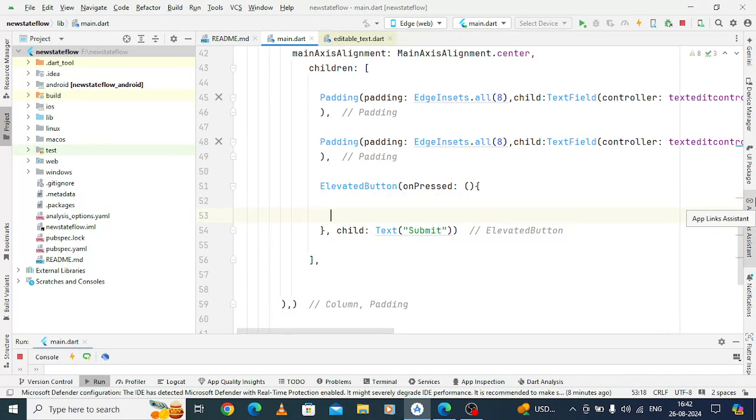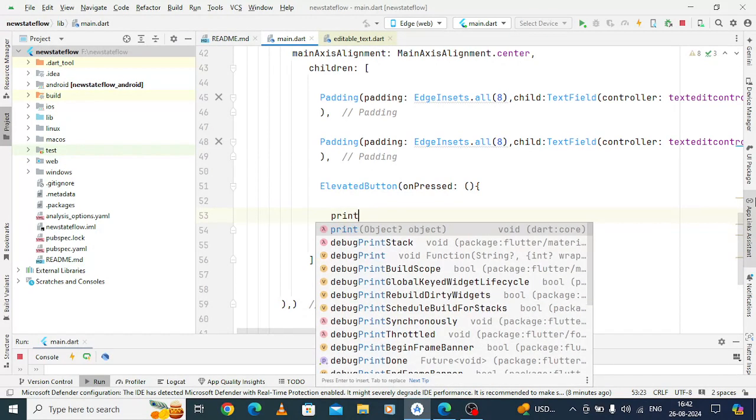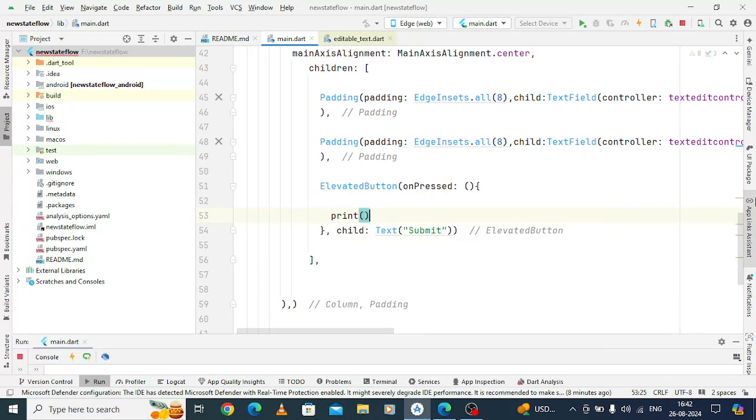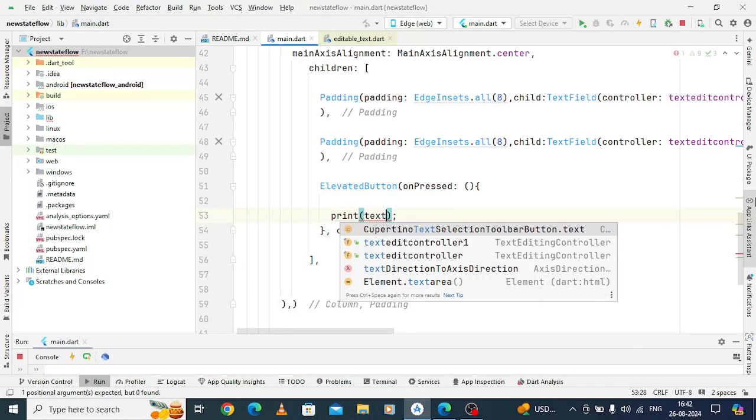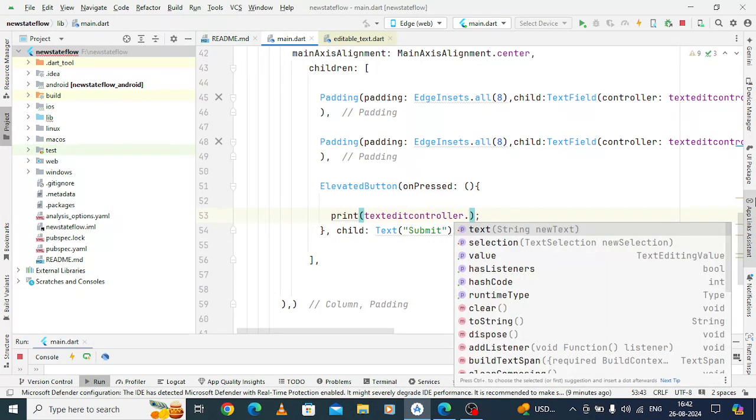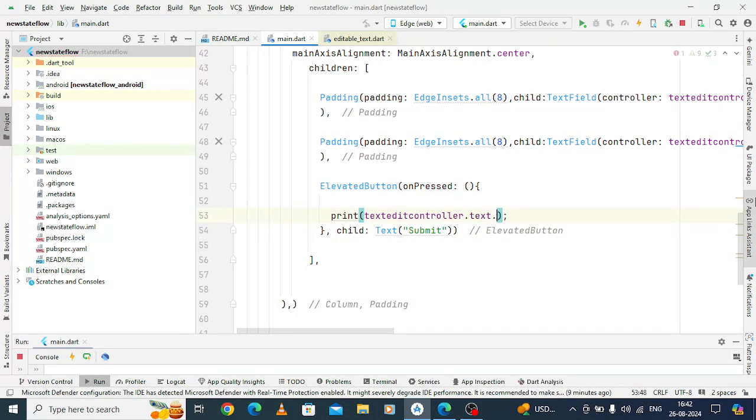Okay, if you want to check that, first we check our values directly here. Print, if you have a text edit controller 1, sorry, simple text edit controller dot text dot toString.